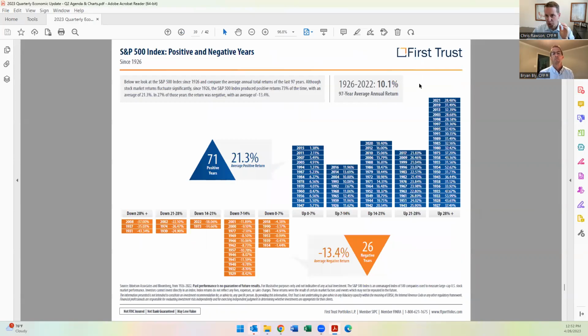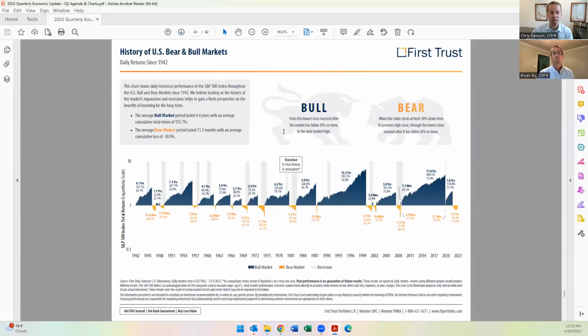First Trust does this again, giving us a good perspective. So this is 2022. We ended up down 18% for the year. Throughout the year it was more, and we ended up a little bit better towards the end. But they highlight the same numbers. 7 out of 10 times we end up in the positive. The vast majority of the time we actually have the most in what's greater than 28% compared to all other metrics, but it's twice as painful to lose money. So part of the charts to remember is why we highlight this.